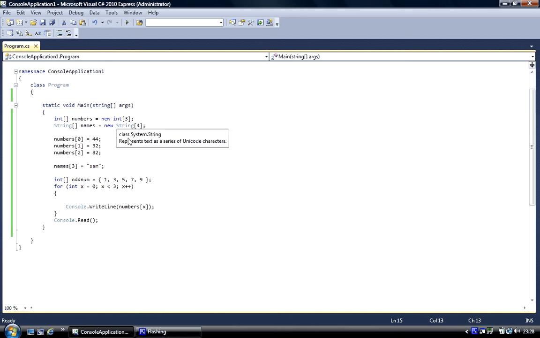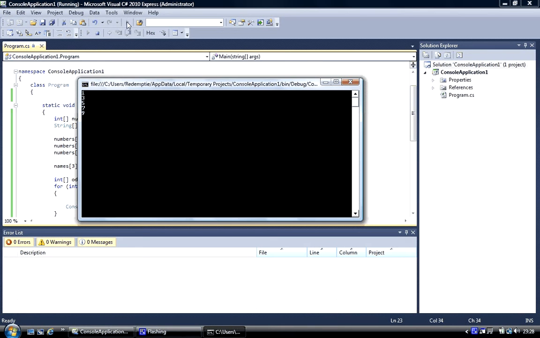And we can also do odd num. And x, so what we've got to do is change this here to 1, 2, 3, 4, 5 elements. So if we change this to 5 and we run the code, 1, 2, 3, 4, 5, it's printed out all the elements that are in there.